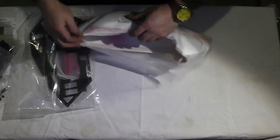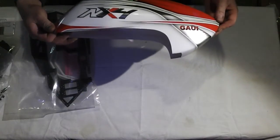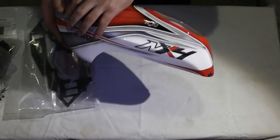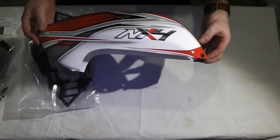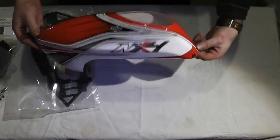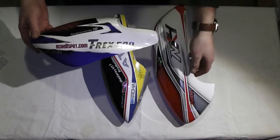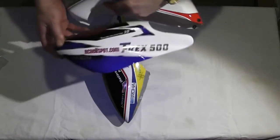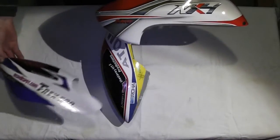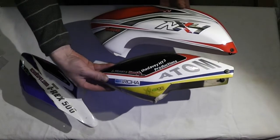We'll go ahead and open up this canopy. Looking at it in the light here, it looks beautiful — a very nicely done canopy. It's a pretty big canopy. It's a larger 500 from what I've seen — it looks bigger than the Align or the Compass 500. Pretty big for a 500, but I guess so because it's a nitro. Here's a T-Rex 500 canopy for comparison. You can see quite a difference in size there. And here's an Atom 500 canopy — it's not huge compared to them, but it's a lot bigger.